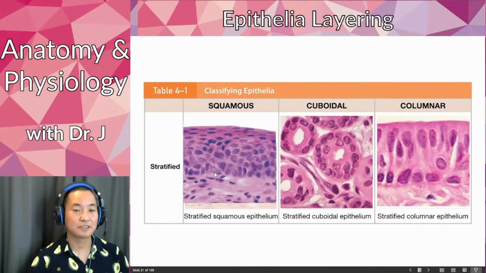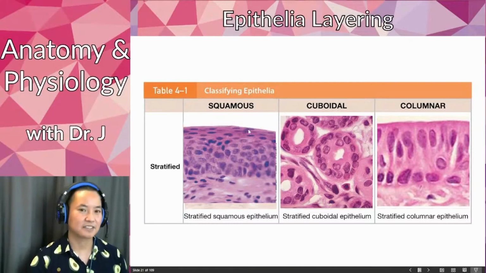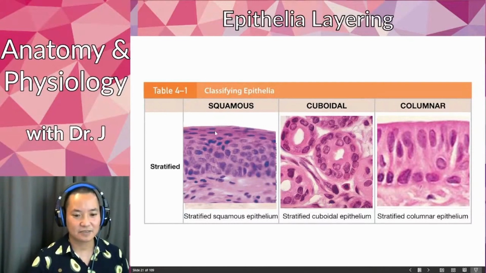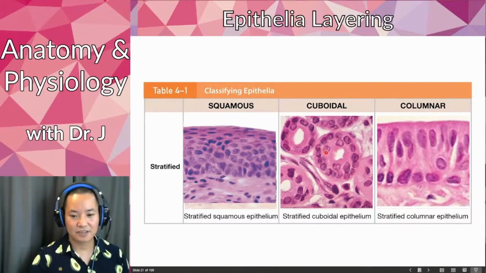So here we have real H&E staining and tissue samples. So this would be the basement membrane over here. And you notice that, yeah, these look kind of cuboidal, but this is the part that's actually facing some sort of surface in the epithelia. So notice that these cells over here, the nuclei are very stretched out and flat.